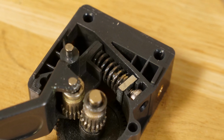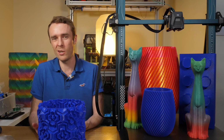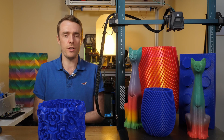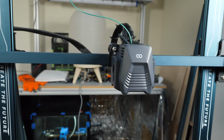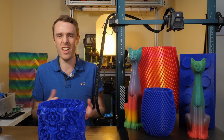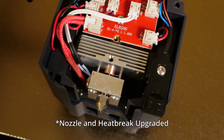Hopefully Elegoo can find a fix for this. While there's quite a lot to like about this machine, there's also quite a lot, unfortunately, that I don't like. The hotend system on this printer is a kind of standard design. They've used the same hotend through all their range of sizes for this printer, and it's very much standard: a standard flow rate, 10-ish millimeters cubed per second, maybe the 8 to 12 range, and a brass 0.4mm nozzle.